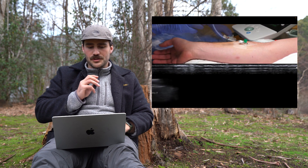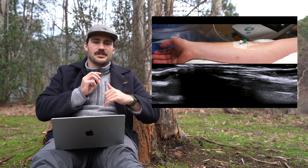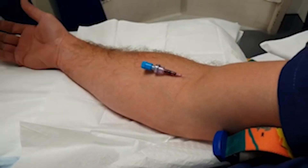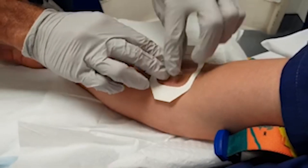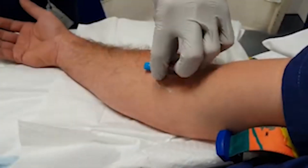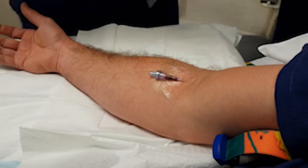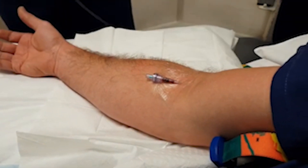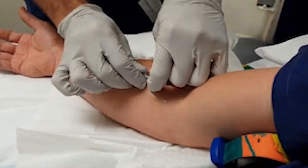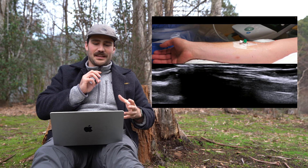At this point the ultrasound goes away. They've applied all this dressing and removed the needle — the needle goes in the sharps bin. What happens next is we get a dressing called a Tegaderm, or some other equivalent depending on the organization. The clear plastic see-through part goes around the site of entry, and that's really important so we can look for signs of infection or any other issues — which would mean we need to change the cannula. If we covered it with something we can't see through, that's not ideal.